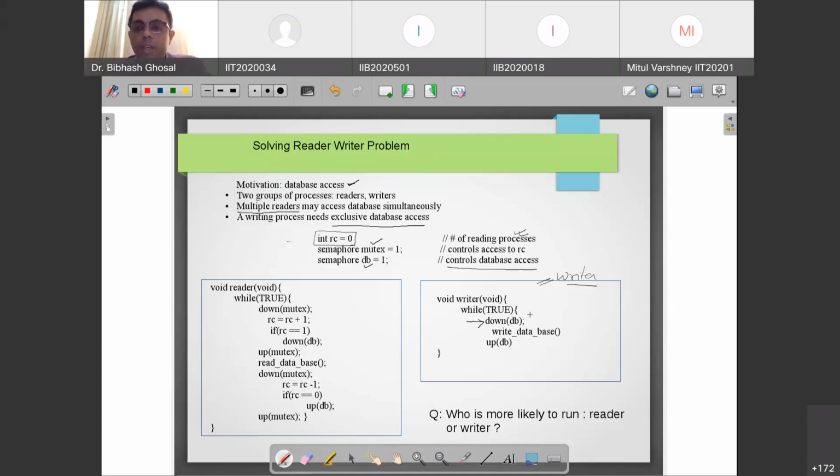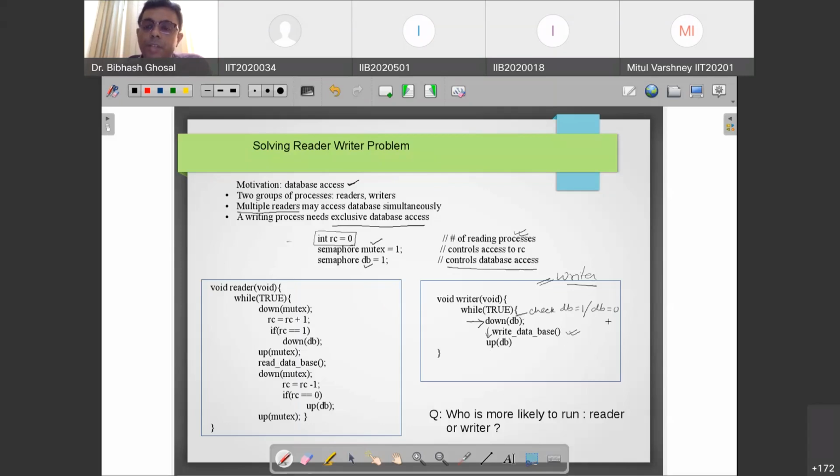It means if there are no other writers, the first writer that executes this code will check the value of DB. It will find DB equal to 1. It will itself enter the critical section and will make the current value of DB equal to 0.